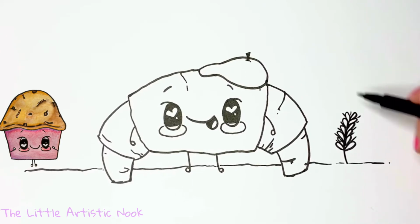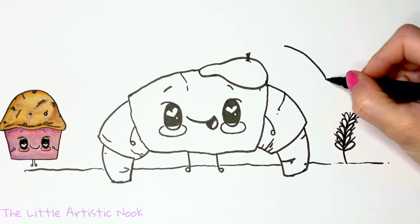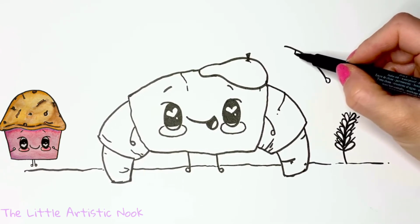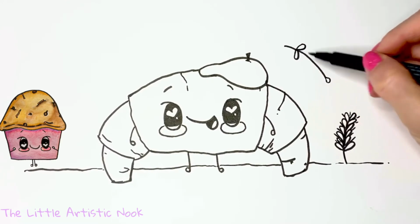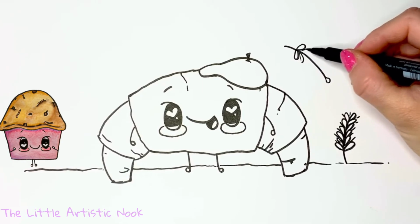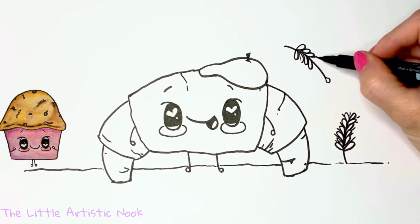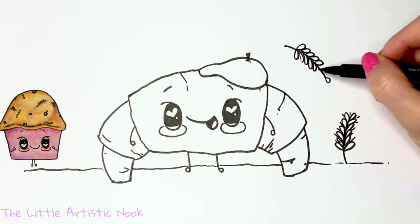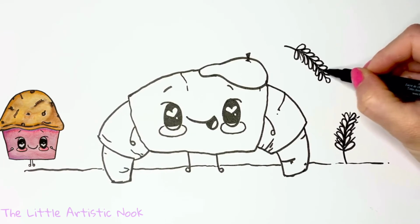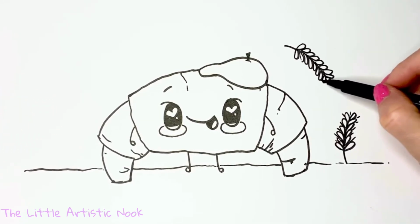To make it extra whimsical, I'm going to do some little stalks of wheat in the air, first starting on the right, drawing out the long stem with the loop, and then adding in my little heart-shaped loops all the way up the length of the stem. And now go ahead and add in the little lines in between each of your loops.